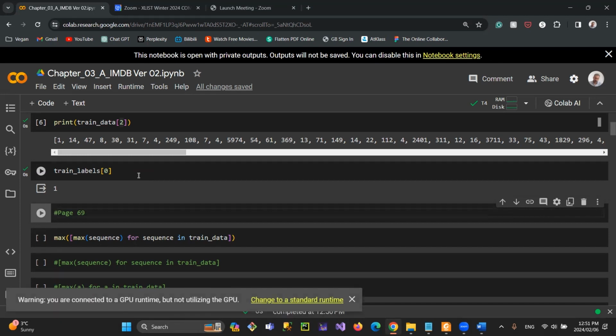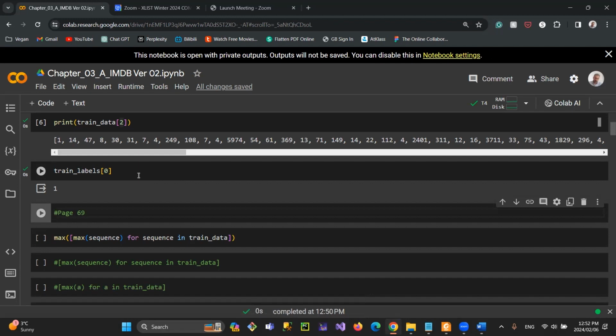It's exactly like that. You say word number 14, I go to the code book. That's the index of the word, I find it. Then word number 47. So it's just like going to the dictionary or code book and checking what that index means. Does that make sense?